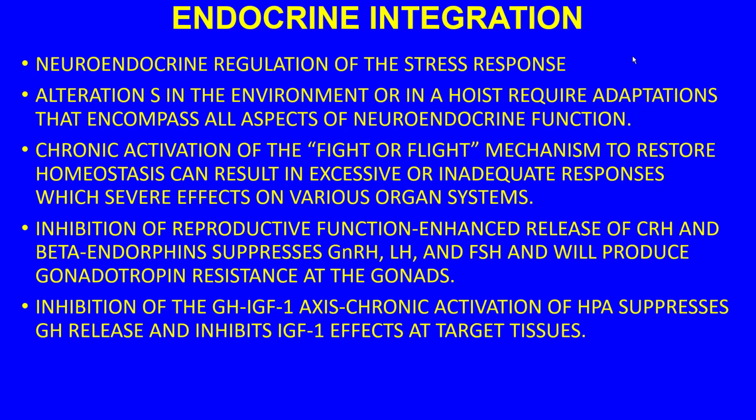Next, the inhibition of the IGF-1 axis. Remember that there's a relationship with growth hormone and then the insulin growth factor number 1. Both of them play a role in growth and development. But chronic activation of the HPA suppresses growth hormone release and thereby will inhibit IGF-1 effects at the target tissues.